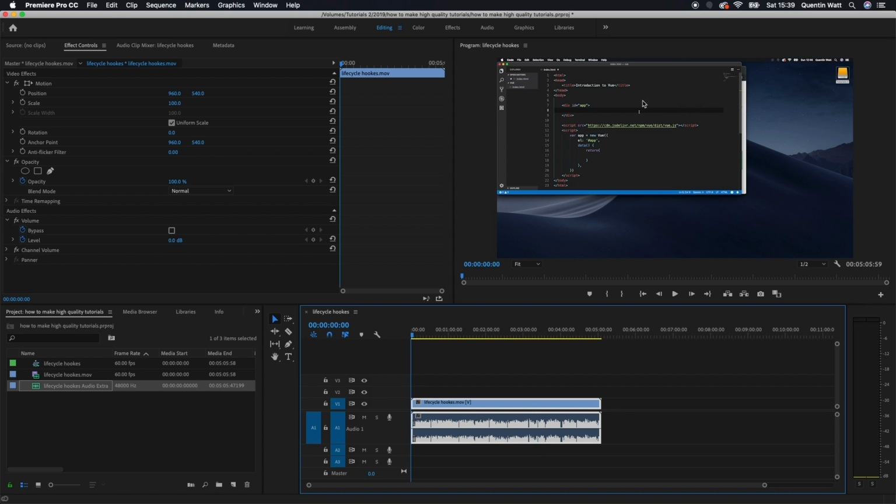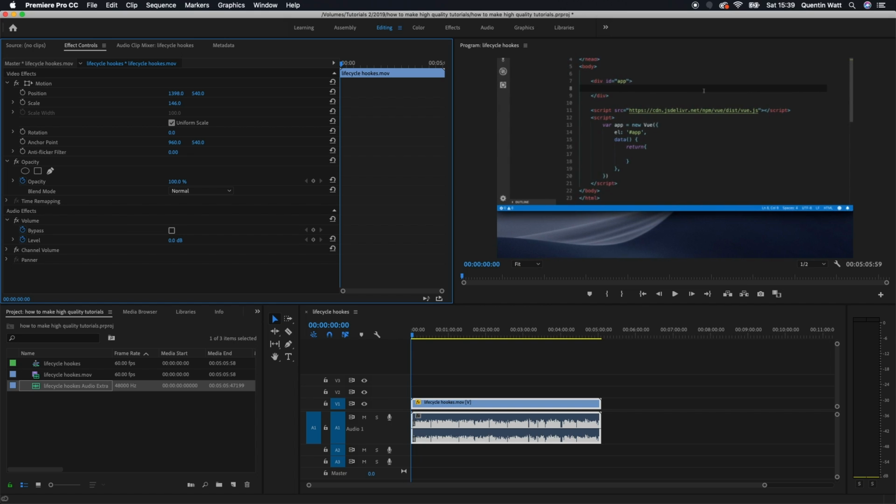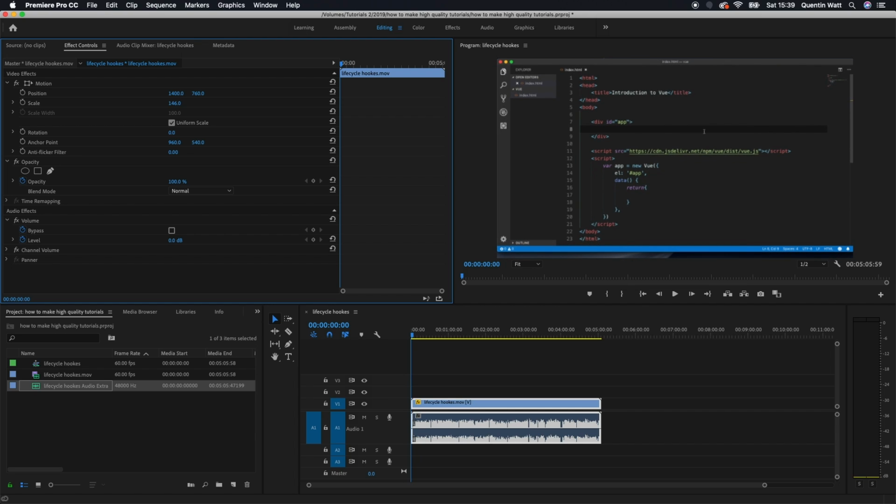Now, one of the things that I do just to keep editing down to an absolute minimum is I make sure that all of my editors and everything are open in the top corner of my screen here. And then I just zoom in at about 140 or 145%, something like that. And then I'll just move the screen to where everything fits.